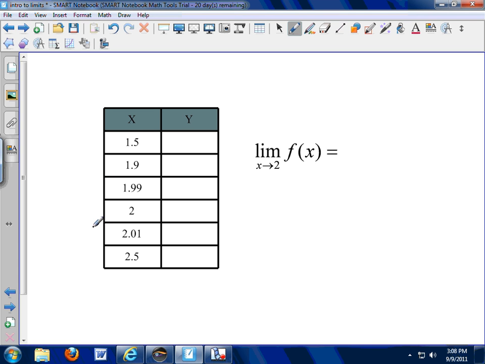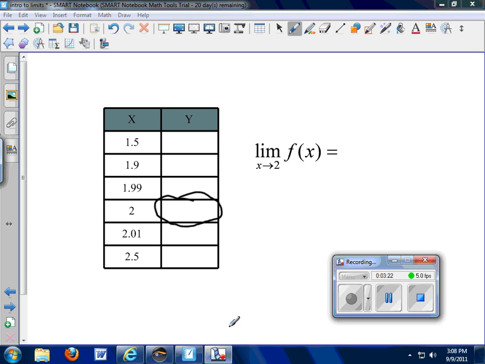Okay? So in order to do that at this point, we're just going to make a table of values. We're just going to plug into that function, which is now on the next sheet, the values 1.5, 1.9, 1.99, 2.01, and 2.5, in hopes that maybe it'll give us some clues about what that particular value is. I'm going to pause and give you a second to process those, and then when I turn this back on, I'll have the numbers all written in. Ready? See you in 2 seconds probably.